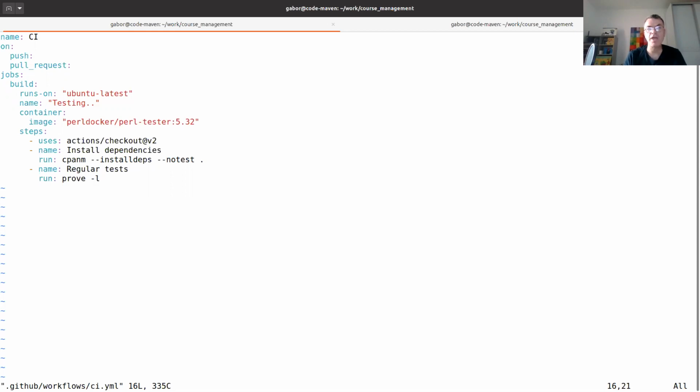Okay, so there's nothing there. I have a way more complex CI system in one of the other projects, where first of all I define a matrix to run the tests on a number of versions of Perl, not just 5.32. Then once the tests were executed and everything passed, I create the zip file, save it as an artifact in GitHub Actions, and then I have additional jobs that depend on this one, so they won't run if the first one fails.